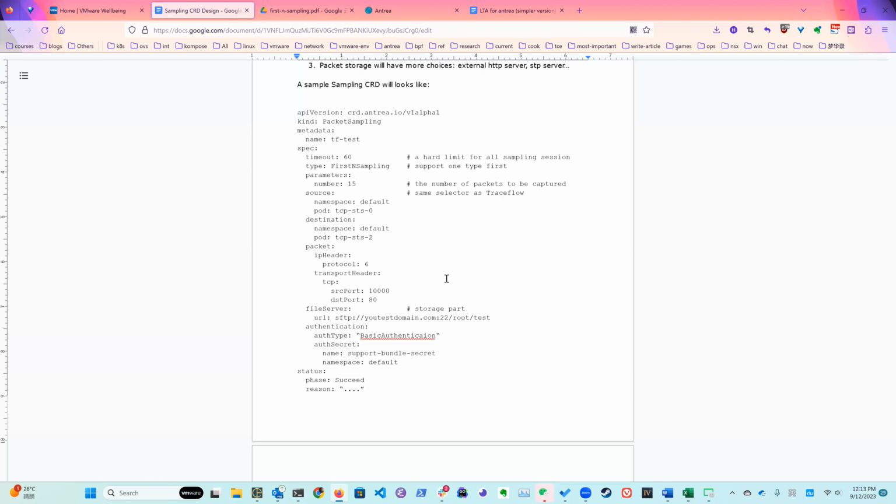So my question is, this packet criteria, IP header and transport header, only means one direction, right? Would the other direction be included by default, or do we need another way to specify it? For now, I only consider the single-direction network flow for the capture.